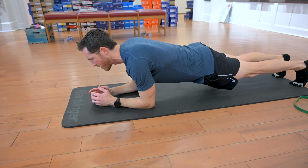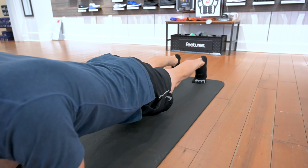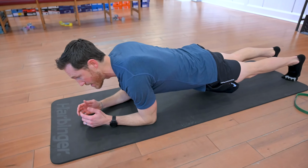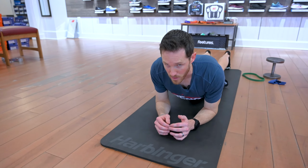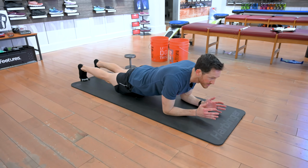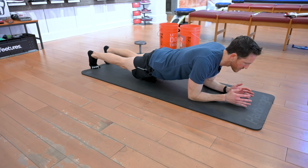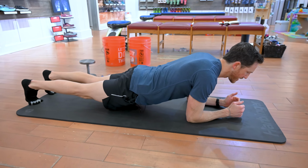Now, if you've been doing this forever and you can hold it for minutes and minutes and minutes, great. Maybe 30 seconds to a minute is kind of the extent of what I typically go. But my absolute must in this is that I'm not breaking form. So I'm not having to move all around. I can stay for, even if it's 2 seconds, 5 seconds, maybe next year it's a minute, but I'm going to stay with absolute perfect form. So I'll typically go 30 seconds here.